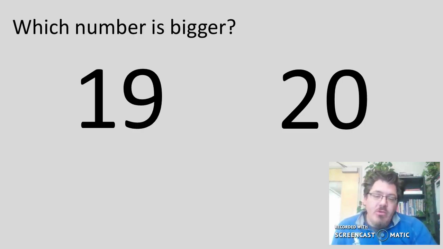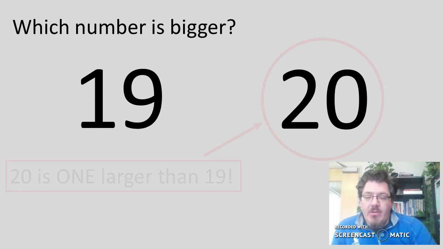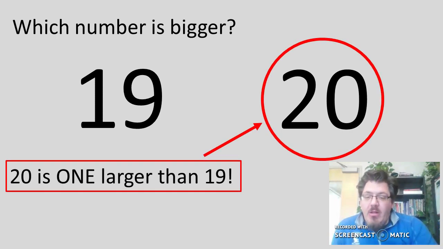Ultimately, the best way to help students meet this standard is to have them practice counting. Have them count objects, and after counting them up, ask them how many objects were present. Also, give them situations where they need to compare 2 successive numbers. For example, which number is bigger, 19 or 20? Be sure to ask how many more the bigger number is. How much bigger is 20 than 19?